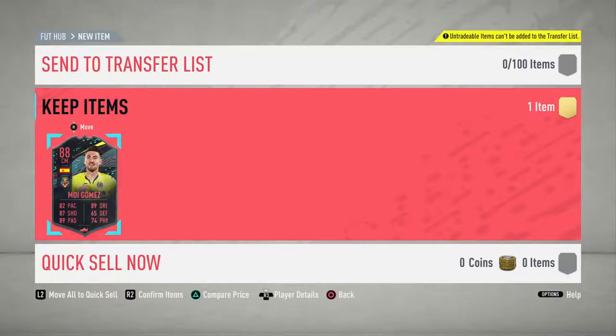And this one, you have to use 11 Bundesliga players, 11 La Liga players, 11 French League players. And if you've only got silvers and bronzes, it's very, very difficult to do in higher divisions.